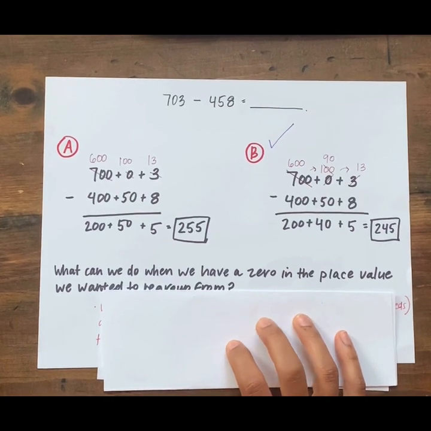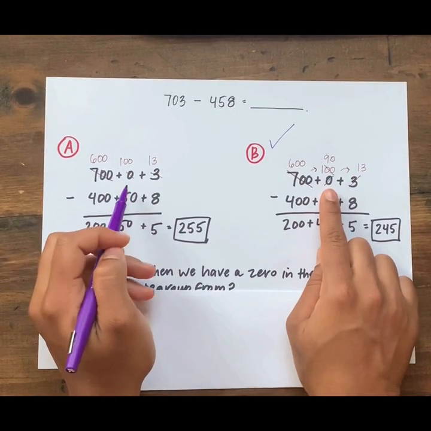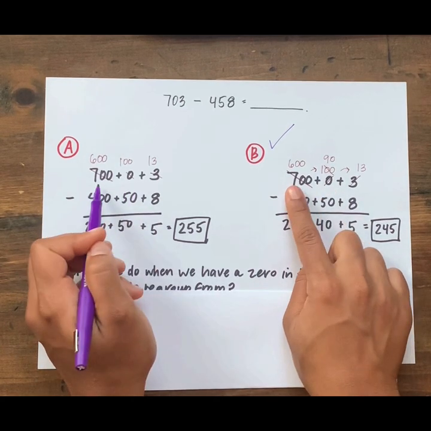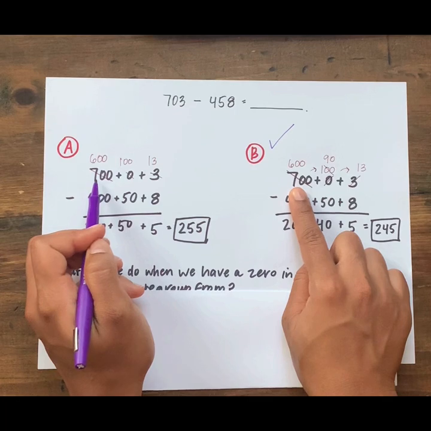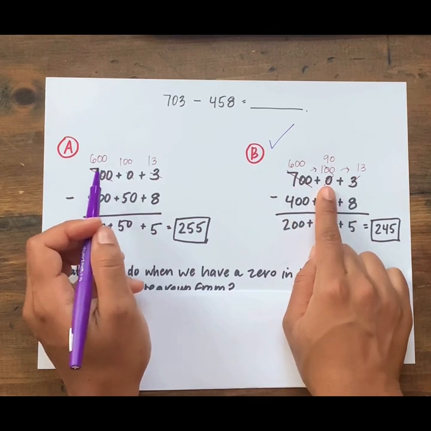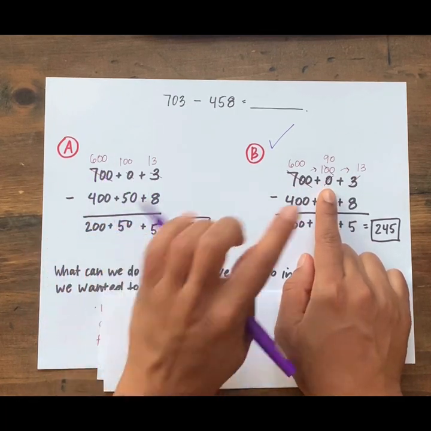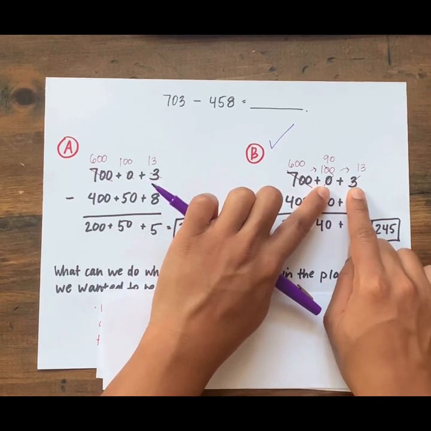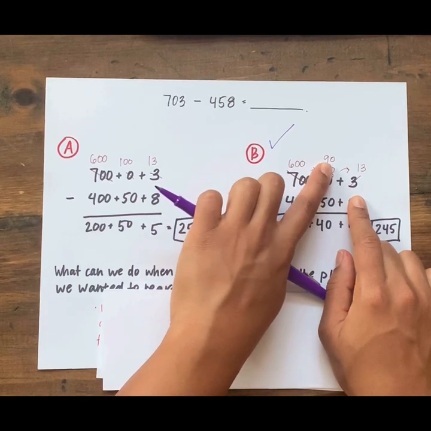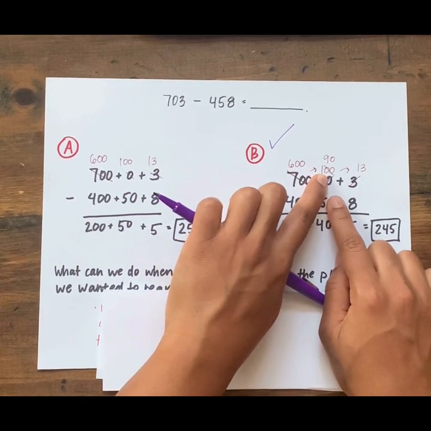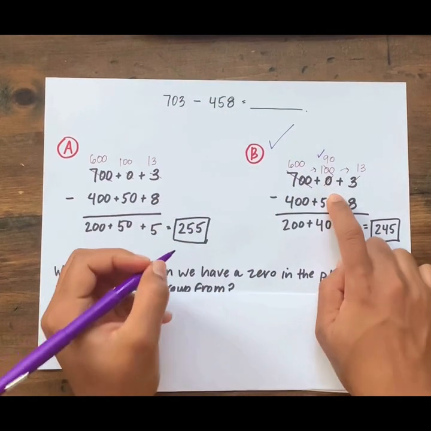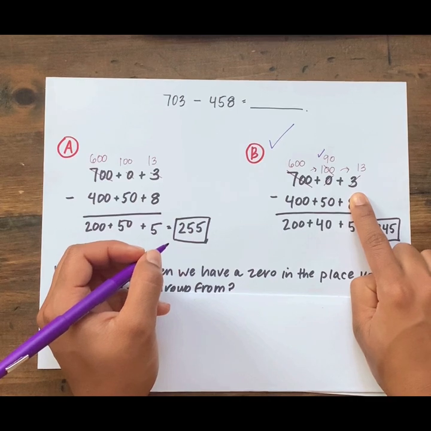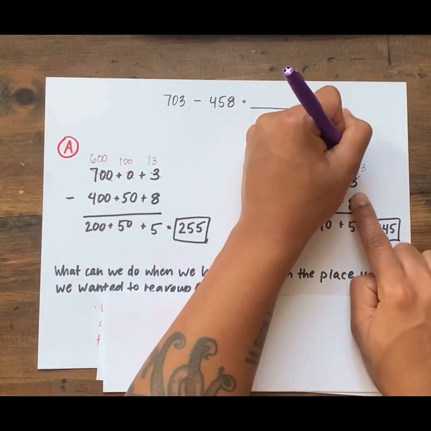Student B is correct because even though both teammates recognized that we did not have a value in the tens place and we needed to move to the left to regroup from the hundreds, this friend remembered that they had to regroup twice in order to get some ones back to the ones place. They regrouped 10 from 100 to have 90 left, and then moved 10 to add to the value that was already in the ones place, 3, to have 13.